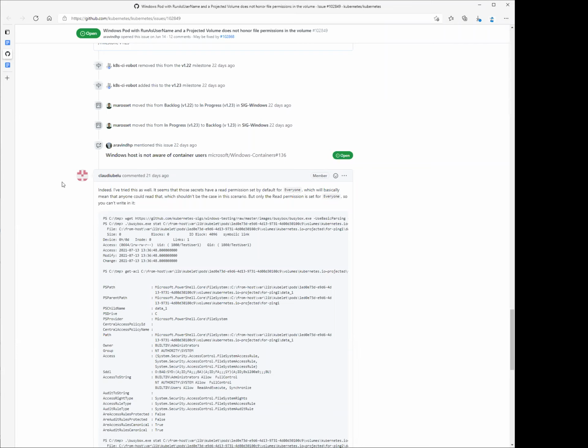To actually implement a full change, a solution that works in the same way that Linux does, it would require a fundamental change to the way Windows containers work in general, and we just need to continue investigating to see whether or not that's actually worth it for this scenario, or whether the workaround works for people.